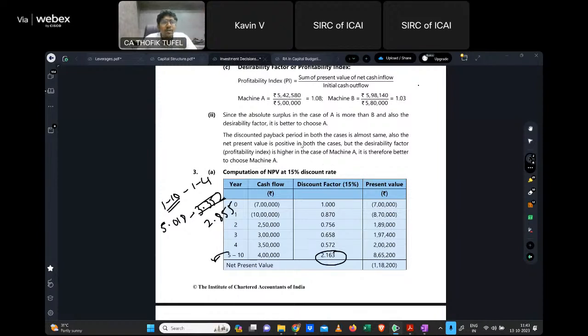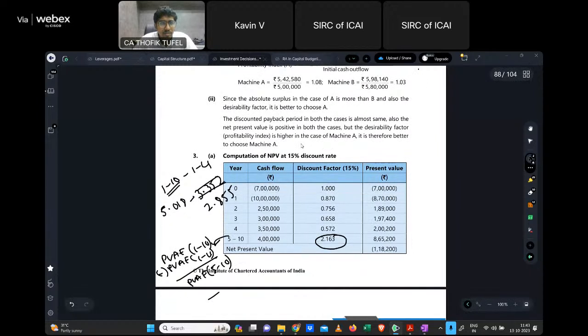How to calculate the mid annuity? First, find out the present value annuity factor for 1 to 10 years, and then reduce the present value annuity factor for 1 to 4 years. You will get the present value annuity factor for 5 to 10 years. Clear? So this is one new point that you have discussed. Or the second method, if you're feeling this is very confusing, you extend the table till 10, but that will be a little bit time consuming. Nothing wrong, you can do that. Okay, now next one. Once you found out everything, this thing you can already find out.